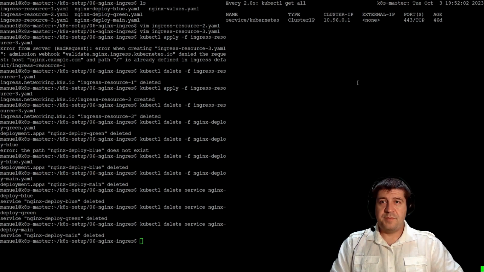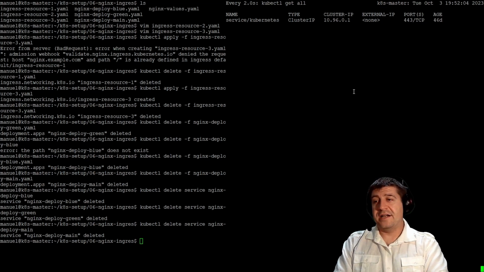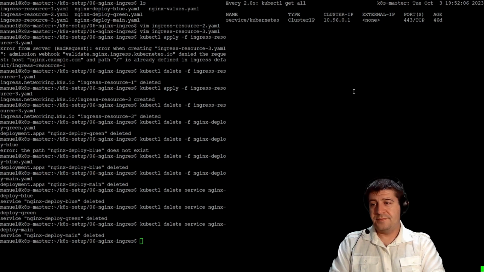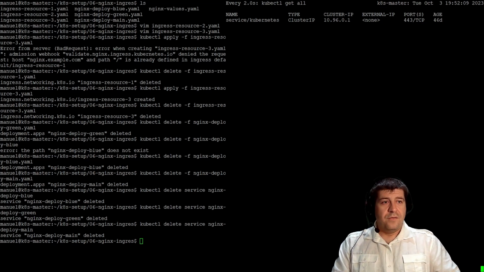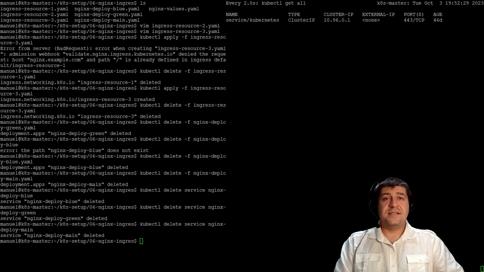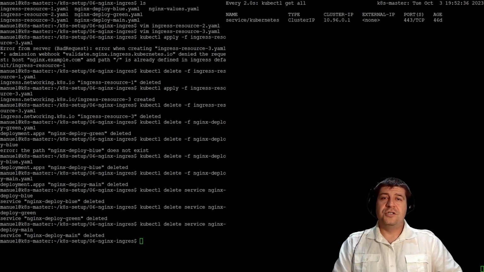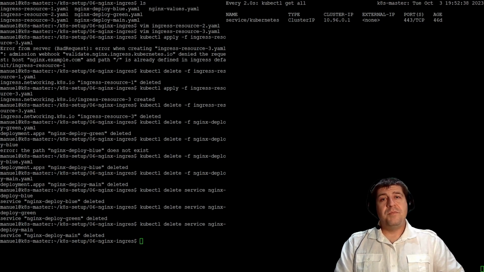And our namespace default is back to its default. The last step we would have to do, which I'm not going to show on the screen, we have to delete the DNS entry that I did in Pi-hole, which I'm going to do off screen, but that would be the last step to clean up the deployment we had.